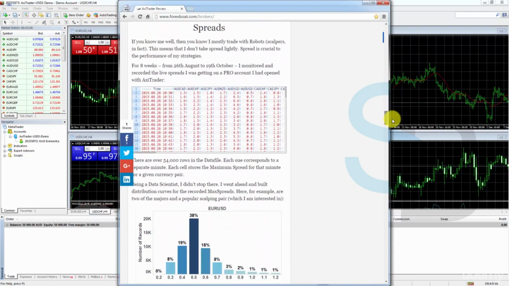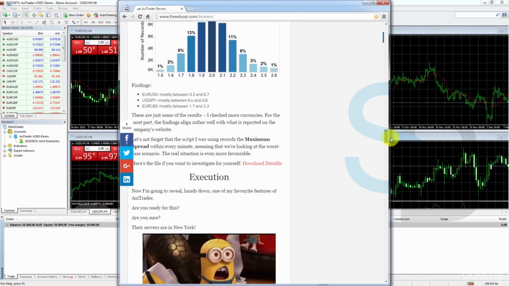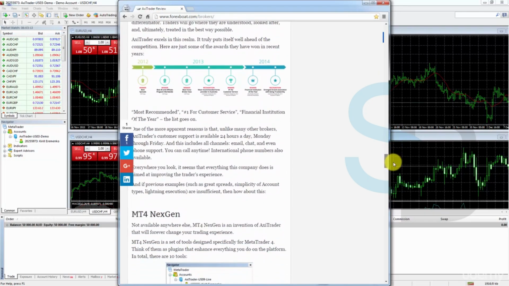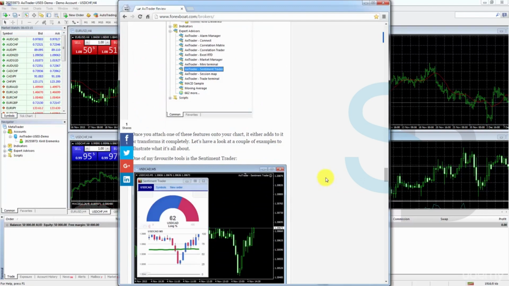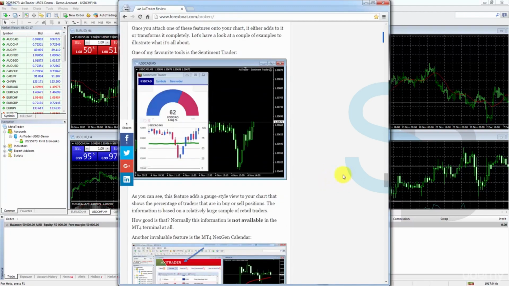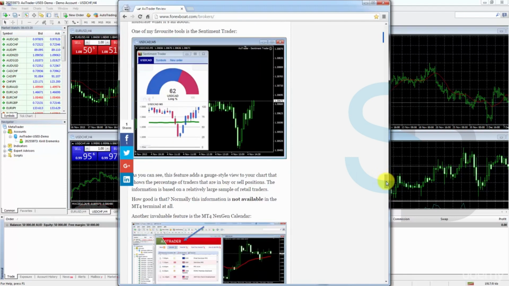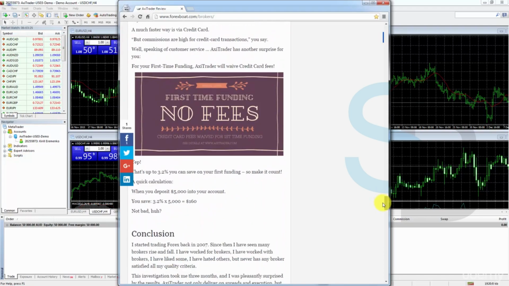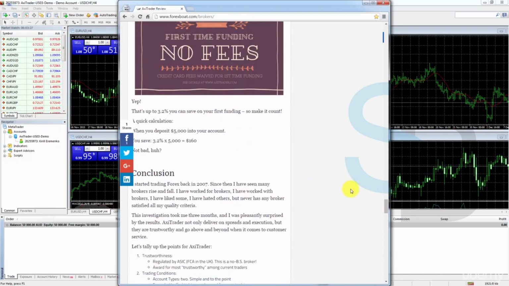It's quite an interesting read, and I found some great things about them. For instance, even though they're an Australian broker, they place their servers in the US, right? That makes them closer to their liquidity providers and allows for faster execution. So they are taking care of traders in that way. Also, they are heavily regulated by ASIC, which is the Australian Securities and Investments Commission.